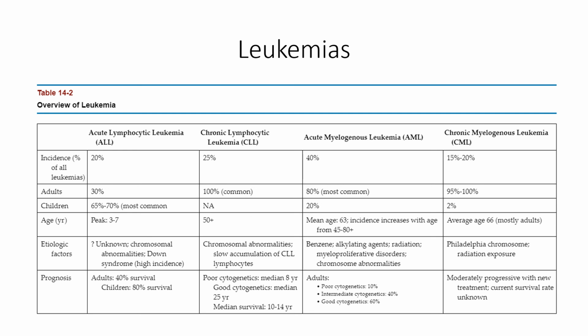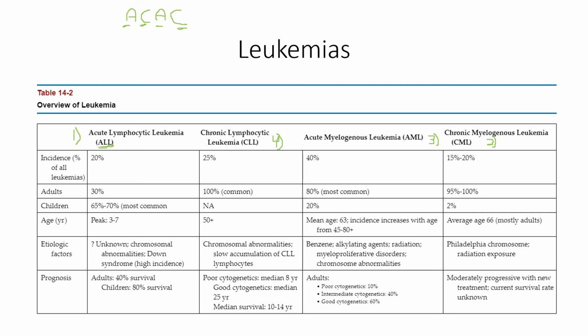I like to reorder these. I like to put ALL as number 1 because I like to order these in terms of the chronological age group that it affects. I like to put CLL as the last chart, or the last column in the chart. I like to put AML as number 3 and CML as number 2. And the reason I do that is because I always remember this mnemonic, AC current. So AC: we have acute lymphocytic, we have chronic lymphocytic, we have acute myelogenous, and then chronic myelogenous leukemia.